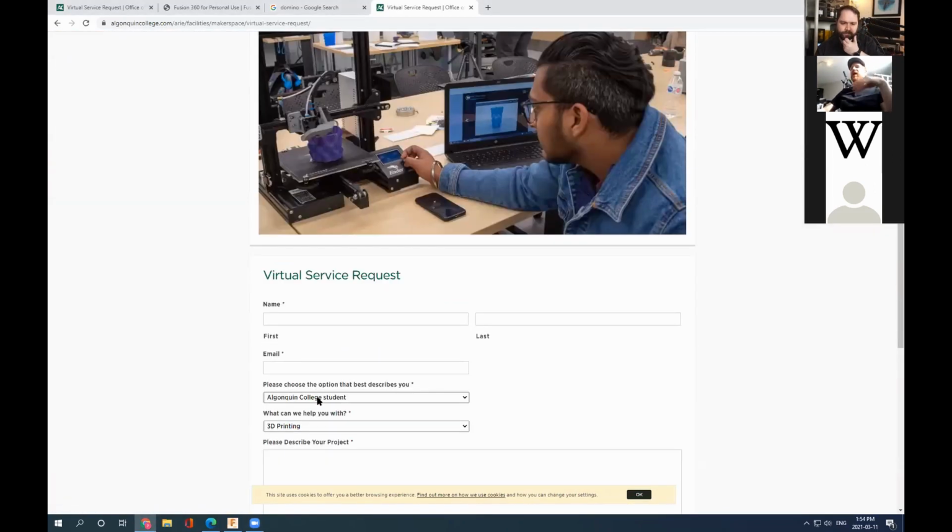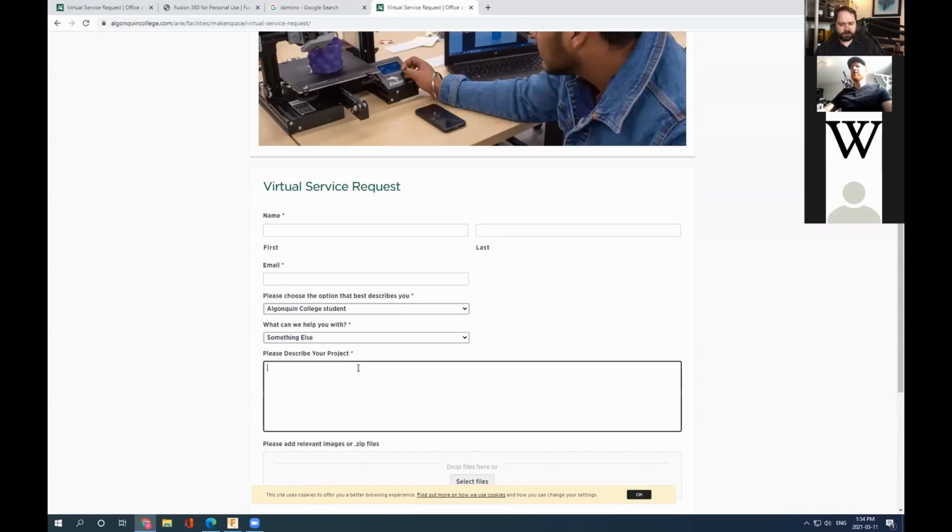It can literally be, I have an idea and I'm looking how to step forward. It can be, oh, I really want to 3D print something and I found it on Thingiverse and I'd like to print it. Any of those things, it really doesn't matter. It can be something else, which is super important to note, that it doesn't have to be on this list of things. Sometimes you're trying to do something entirely new. You don't know how to define it, and we didn't want that to be a roadblock to getting in touch with us. So click something else. You're going to want to put your name, that's important, your email address, and a small description of what you want to do.